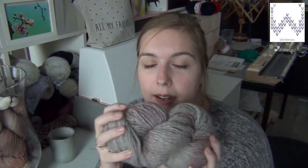This was some test color I did for myself. I just wanted to see how this base took up the dye and reacted with the colors, and I really enjoy it. So this will be a base coming into my shop someday. The only thing is I only dyed 3 skeins. I have more, but I only dyed 3 skeins. So I hope it's enough.